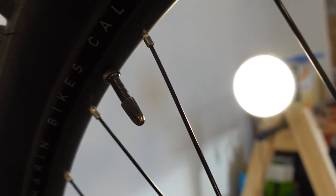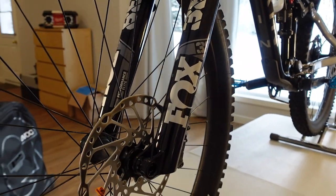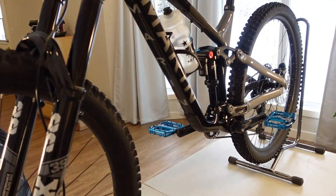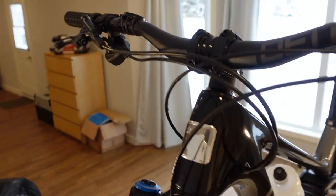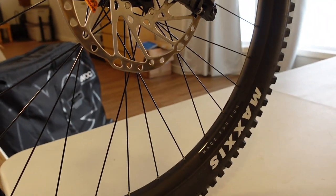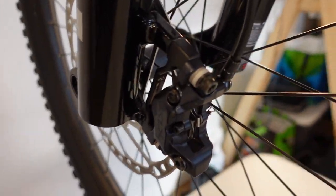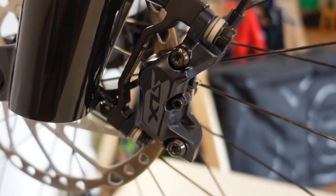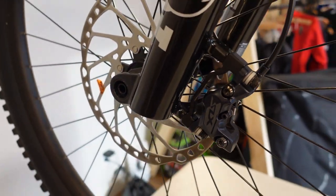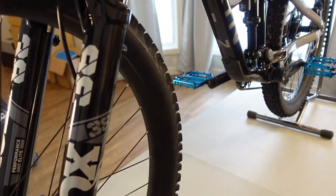This bike weighs 35.1 pounds as you see it, with pedals. I rode it with the tubes in there — the tires and rims are all ready to go tubeless, but I wanted to give this the most honest out-of-the-box try possible, so all I did was put on my water bottle, pedals, and Garmin mount. So 35.1 pounds with heavy tires and inner tubes. If people moan about weight, I think they don't understand that if you want a bike that is fully enduro race capable, these are the sort of weights you get — that's what you get with a Fox 38 and Assegai double-down tires.